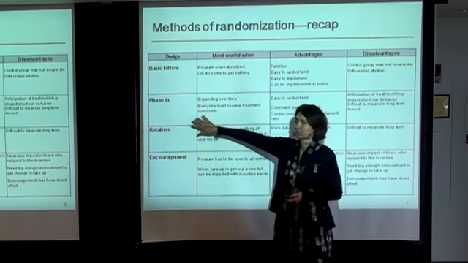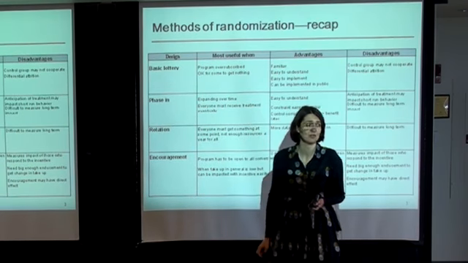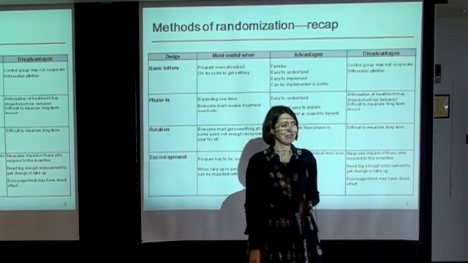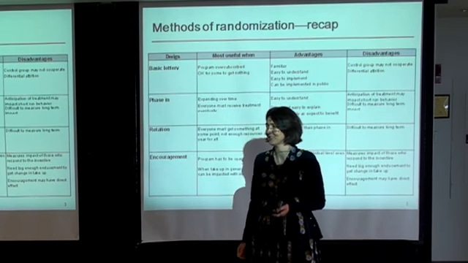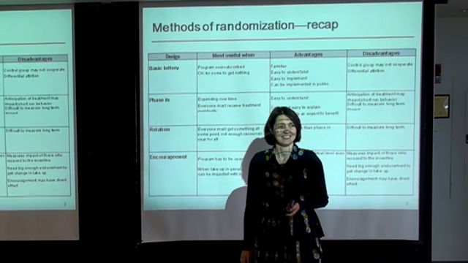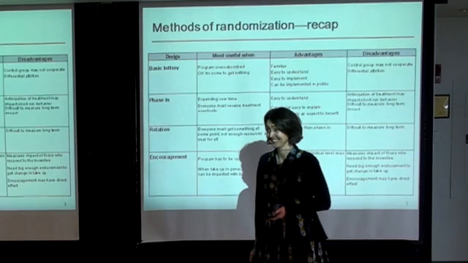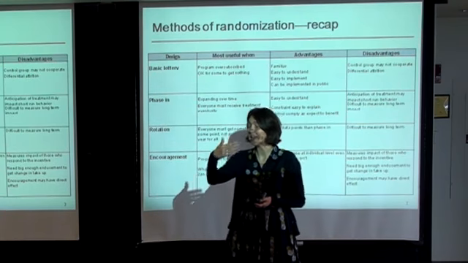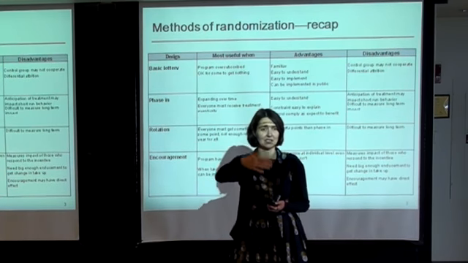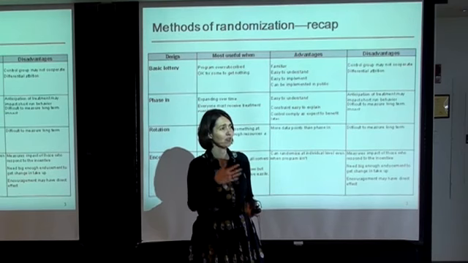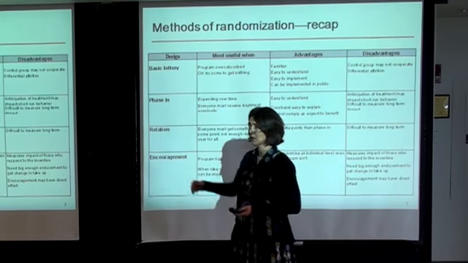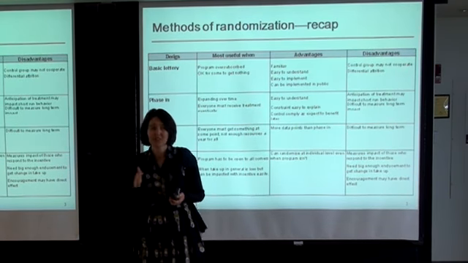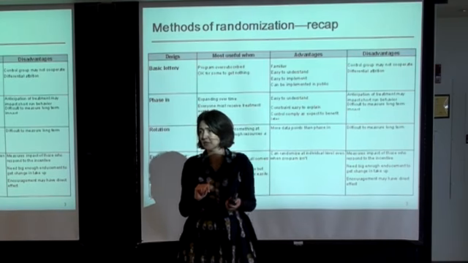A phase-in. Can someone explain to me what a randomized phase-in design is? Hopefully you did it this morning. That's the one where everybody gets it, but over time. Yes, everyone gets it in the end, but you randomize when they get it. So some people get it the first year, some people get it the second, and that's a very natural way in which projects expand over time. So you introduce your element of randomization at that point and say, well, who gets it the first year is random.